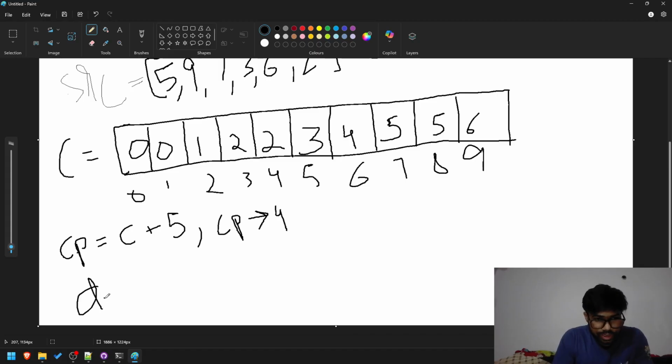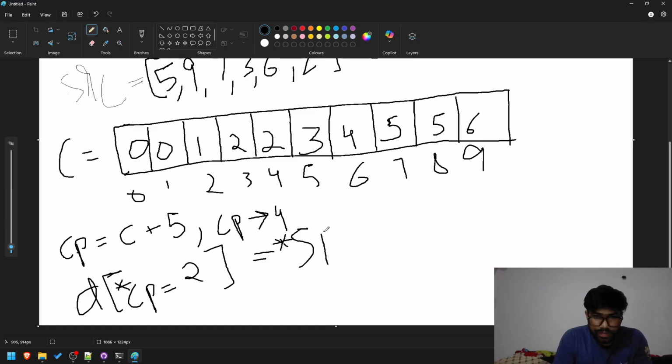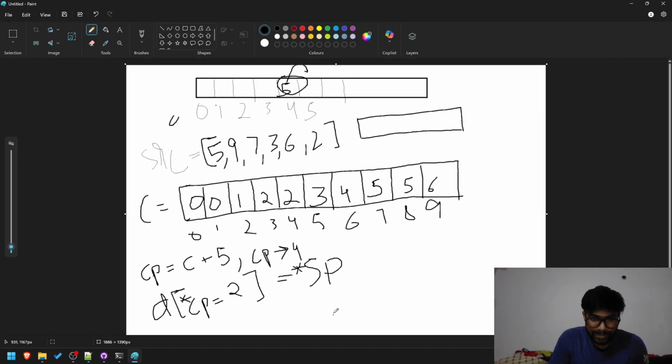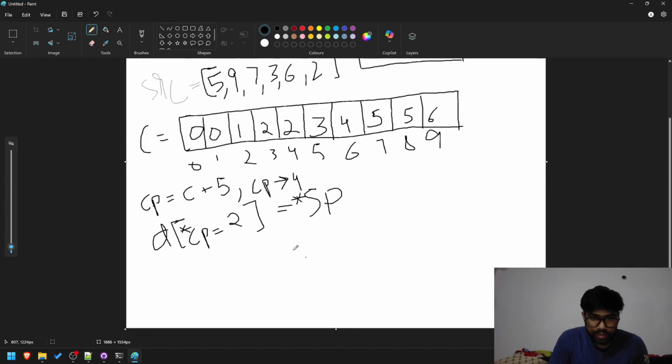Then in the destination array, the value of CP, which in this case is value 2, equals the value of SP, the source pointer.